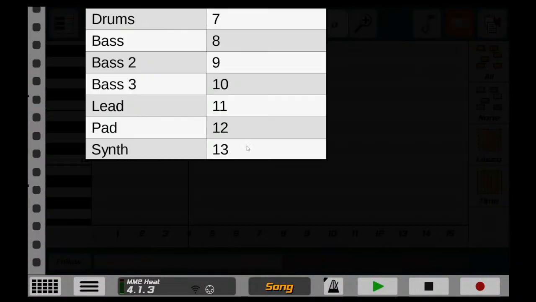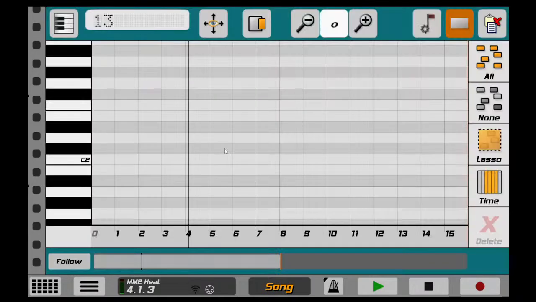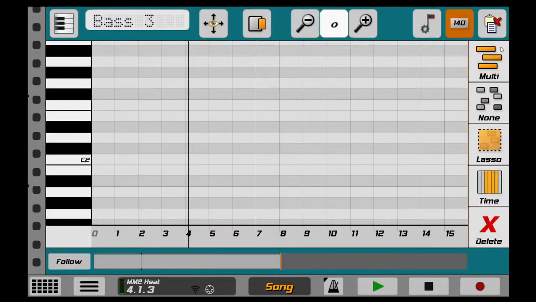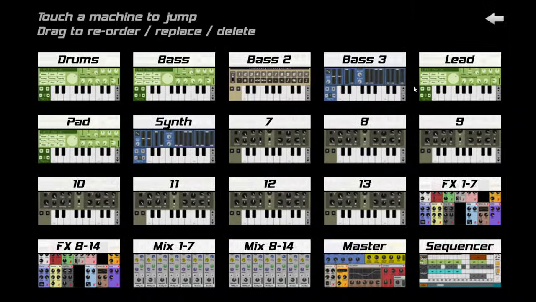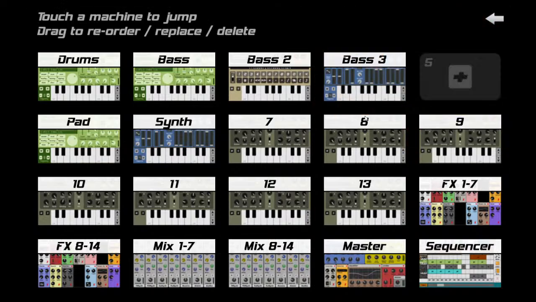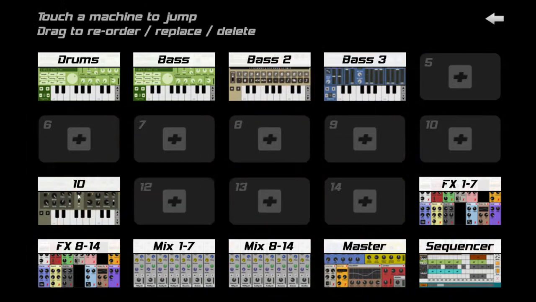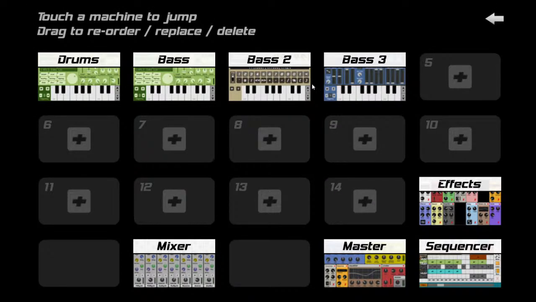And how I do that is normally I would start at the last one, click all, and I see that there's no note selected. So I know it's empty. But that's kind of tedious to go through each and every one of them. So I'm like, why not just go backwards? So if I know bass 3, okay, I click all, it has notes, move on. Lead, oh, lead doesn't have notes. So now I can pretty much safely assume that lead to number 13 are all going to be empty and wasted space. So drag those out, clean them up. And after I clean those up, now I just have these 4 tracks to work with.